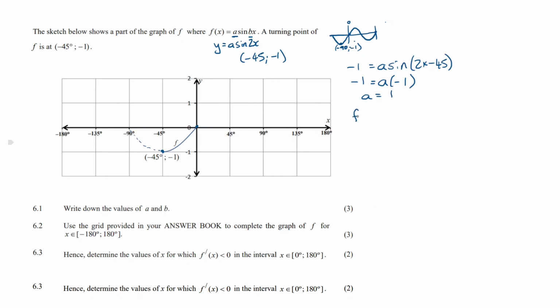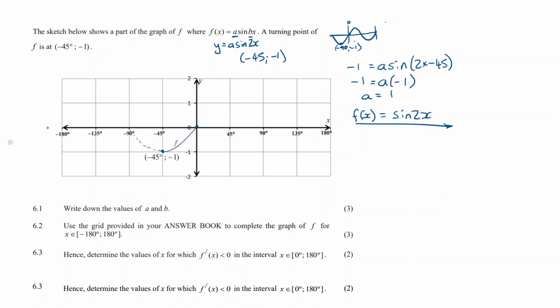I personally like to always finish a question, even if they're just asking A and B, by writing it back in its normal standard form. And so that's my graph for future questions. Then they asked me to draw this, and I'm going to just punch this into my calculator using table method. I'm going to do step 45, and I get out all my points.